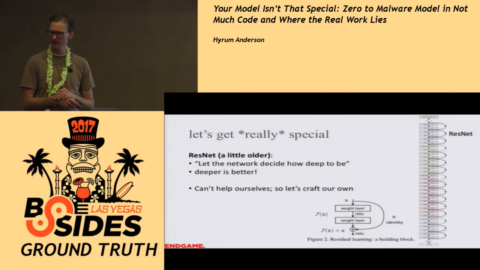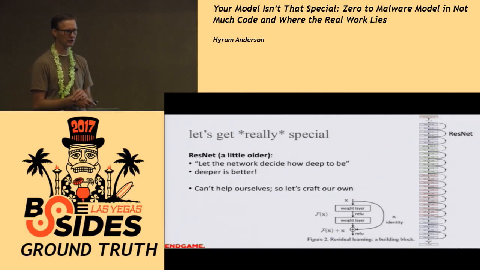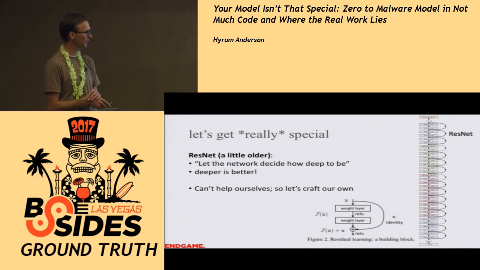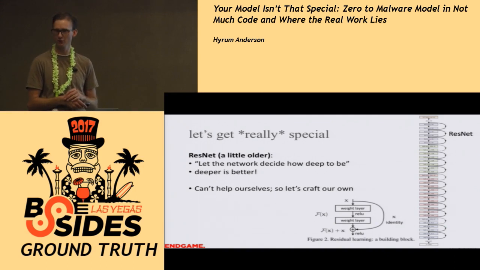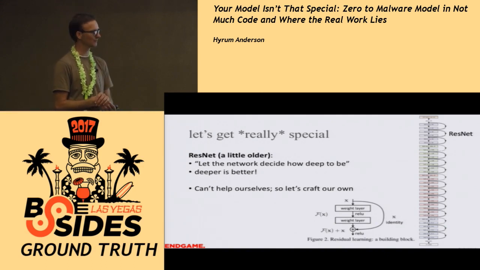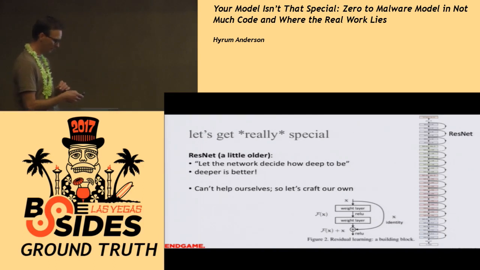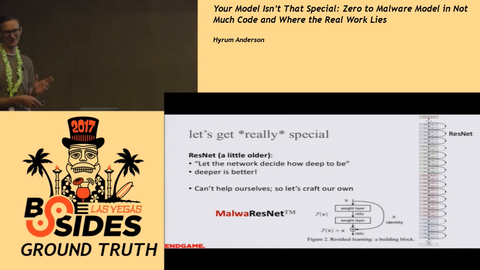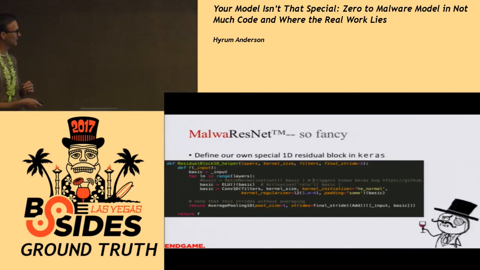The challenge with deep learning is that the deeper you go, the harder it is to train. So the ResNet authors stacked together a bunch of these residual building blocks so that the network could decide how many of them to include and how difficult to make its own learning task, which is kind of clever. Plus, we like ResNet because with a little craftiness, we can call it Malware ResNet. So for the first time today, I'm introducing Malware ResNet to the world, which is a very special model, and looks like this in code.